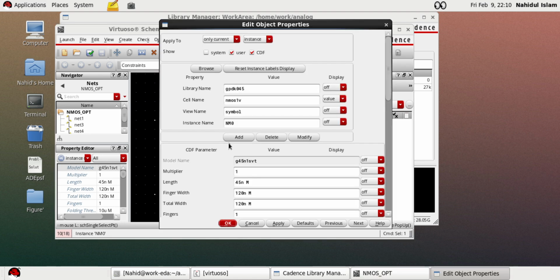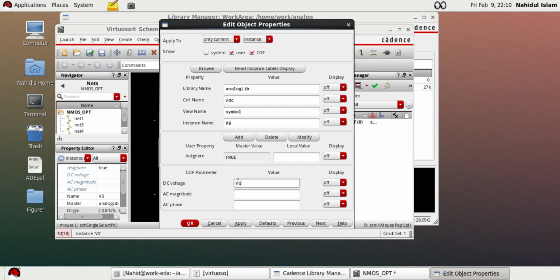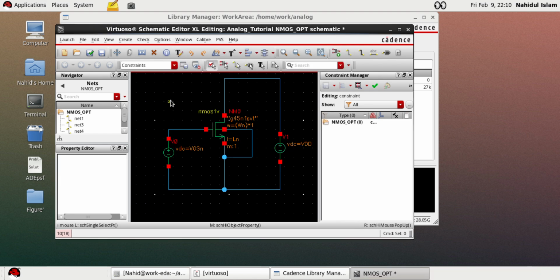And then set the parameters for length. I'm going to set the variable length, so ln, keep it your own choice. I'm going to set the wn. Okay, all the variables are set.